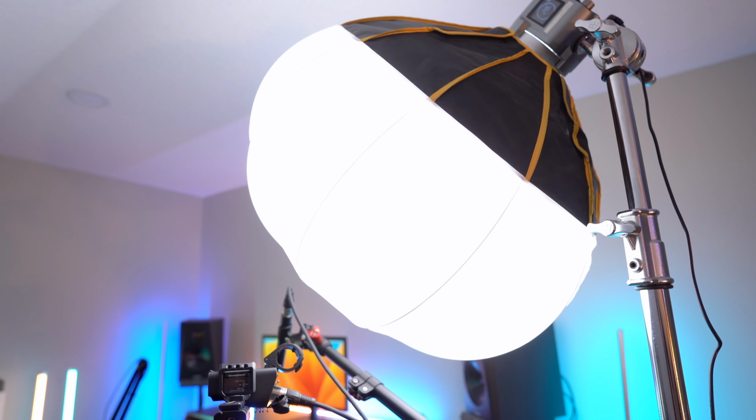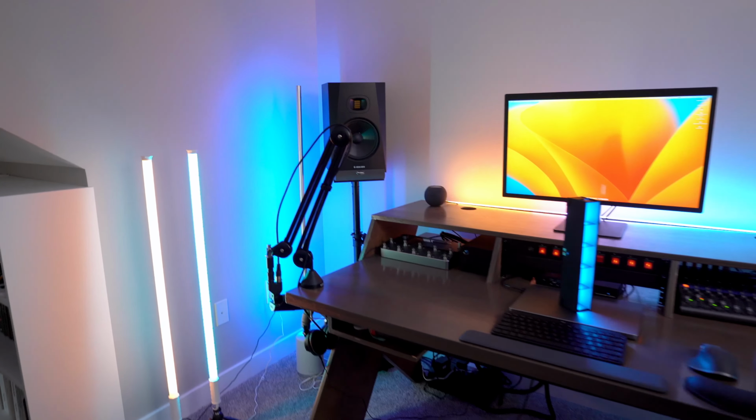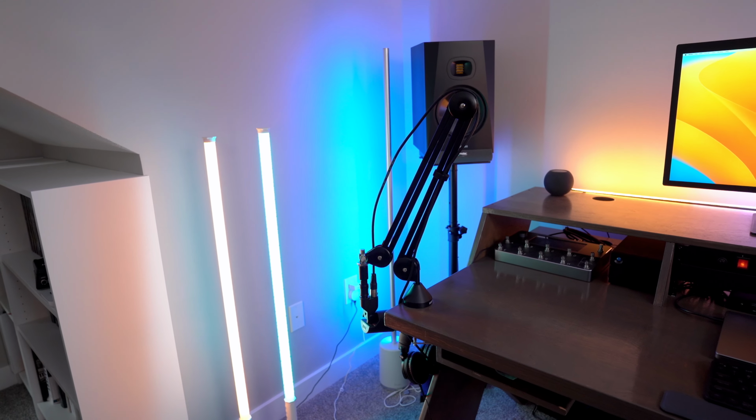I like the lantern because it gives you light in all directions, so it prevents me from having shadows on the back of my wall. The other thing that's really important to me is having good backlighting. I tried to do some filming without backlighting, and it just kind of ended up having a flat, bland look.